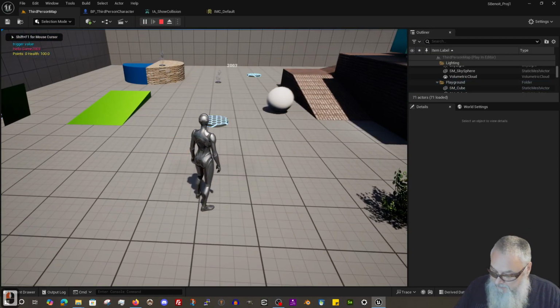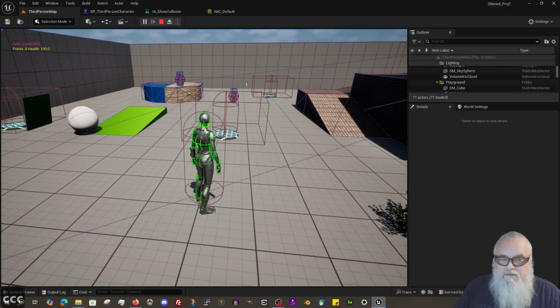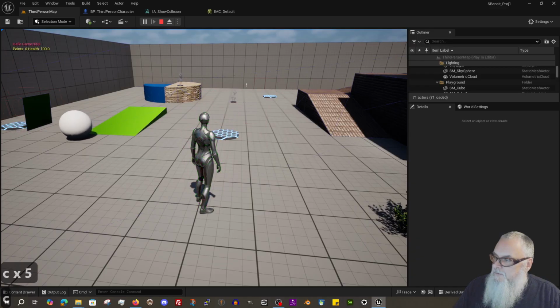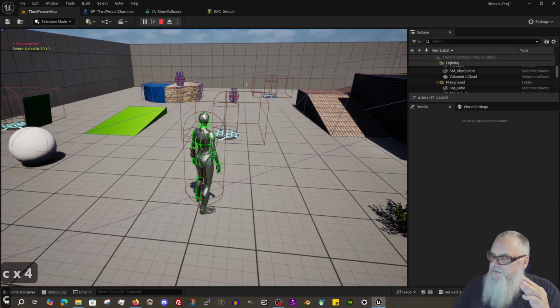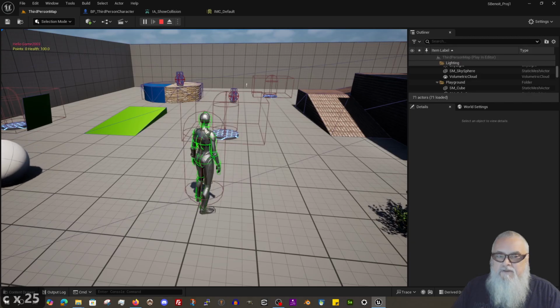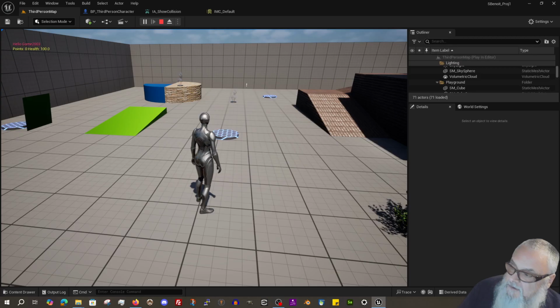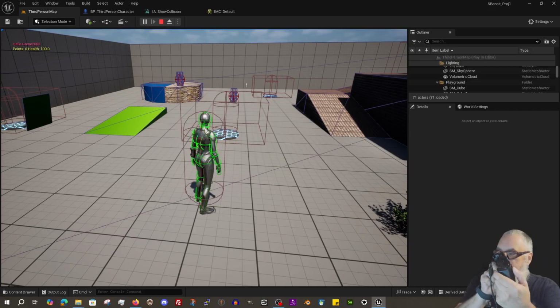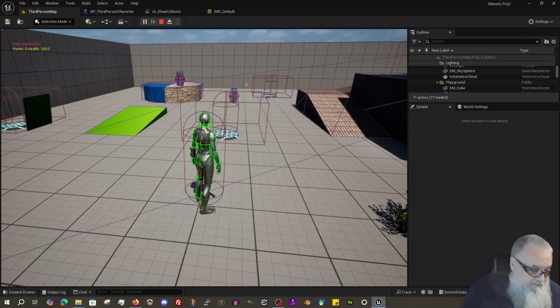And when we play here, if I do the C key, you see I'm getting the function, but you'll notice that it's shaking or shimmering because I'm getting 2 or 3 on off. So it's toggling on and off. If I click and hold it, it just goes kind of funny. So we're going to come back to that in a minute. But you'll see that the C key is, for all intents and purposes, toggling that on and off. And if I grab my controller, you see I'm getting the same thing here. I'm getting a little bit of bounce on it. But it is turning on and off.